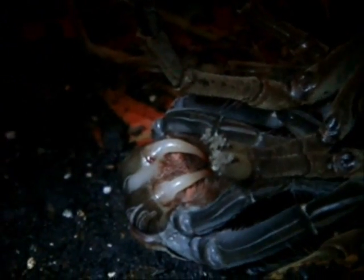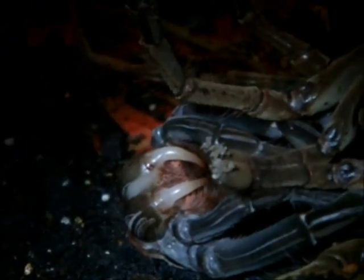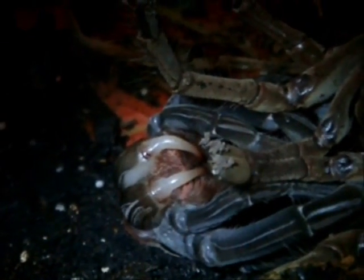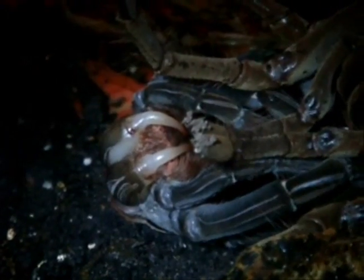Okay, I got some comments or requests asking me when do I feed my tarantula after it molts. Well, you generally want to wait anywhere between 4 and 7 days. You can verify this by checking the fangs of your tarantula. When a tarantula molts, as we see right here, you notice that the fangs are white. When the fangs are white, it means that the spider is very soft and very vulnerable.